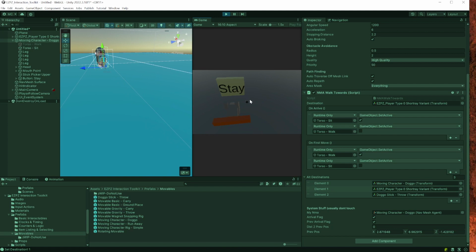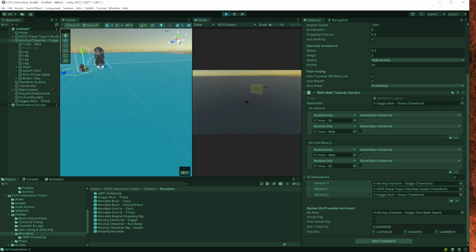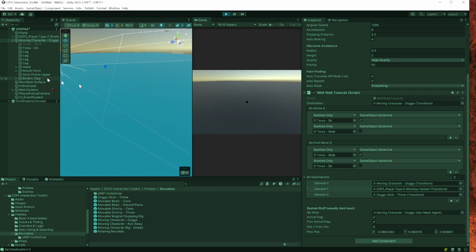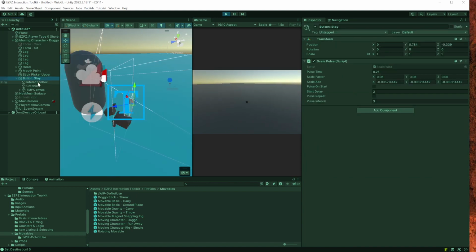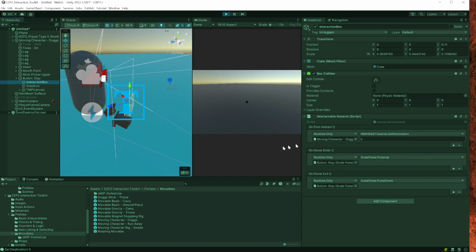Okay, so what if we don't want it to follow the stick and just kind of sit there? Well, we use the same mechanism. We just press stay, and then let's have a look at how this button works. So this stay button is a button interactor, but it's the same idea. We just go back to the walk towards script and say set destination 0.